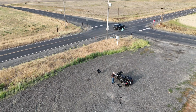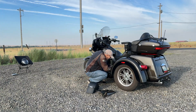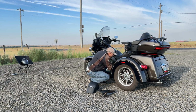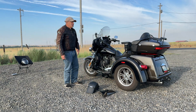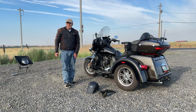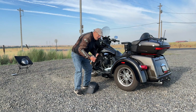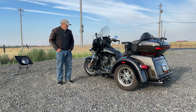All right, so I'll put the main fuse back in. Okay, ready, boom. There, the main fuse is back in. So it probably has to have the ignition switch turned on and off to rearm it. I don't know. But I'll put the side case back on. Okay, there's the test out in the field.